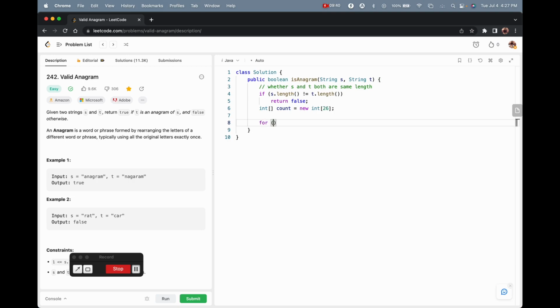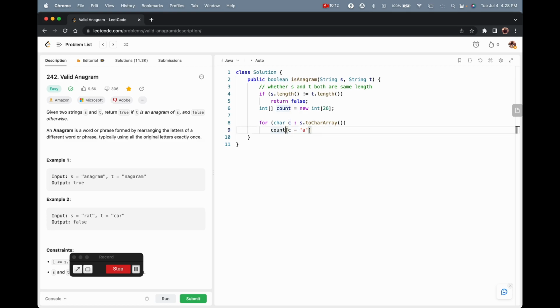Now for each character from S, we are going to increment the count. How can we do that? We can do it this way. For each character, we know that all are English lowercase, so we subtract 'a', which will give me the exact index.